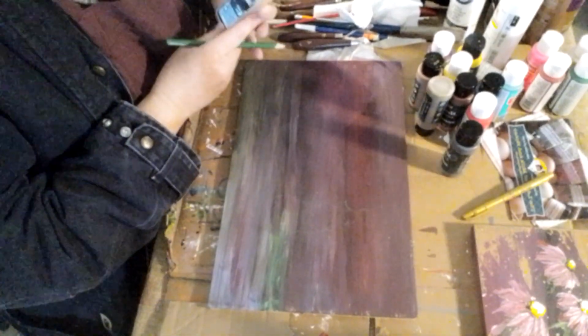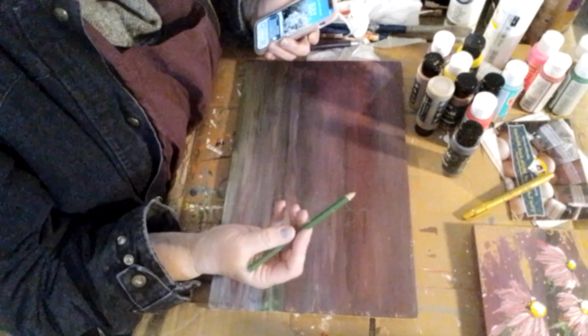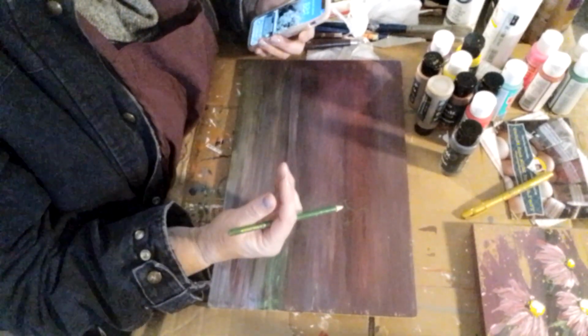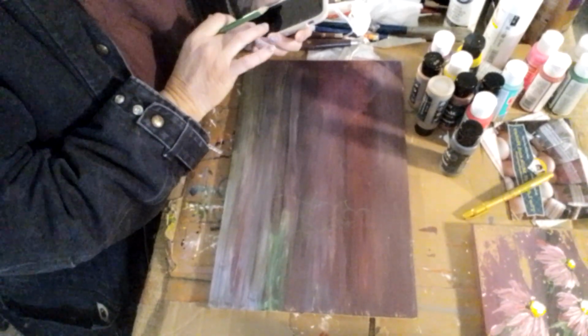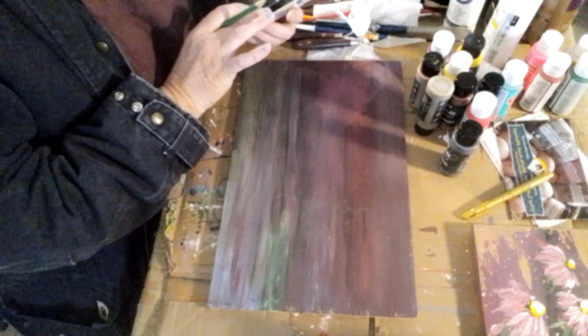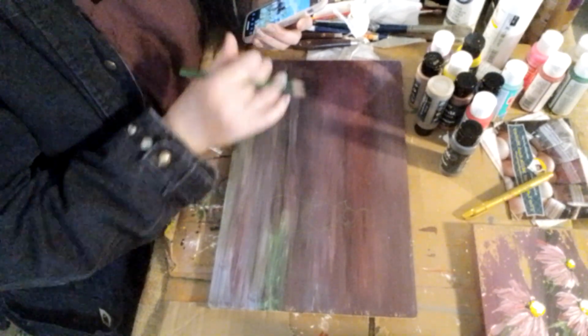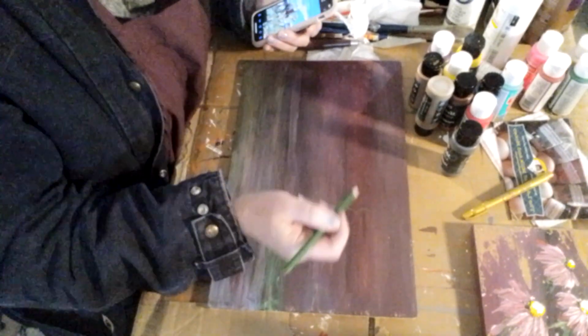So I went ahead, and I don't know if you can see that, but the good thing about using these watercolor pencils is that they will blend into your painting, and you don't have to do a whole lot of going back and erasing your lines if you don't want to. So I have a reference photo on here, but I'm not using it per se. I'm using just some of the shapes on it, but I'm not going to be using all of it.